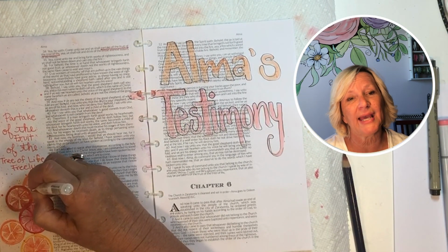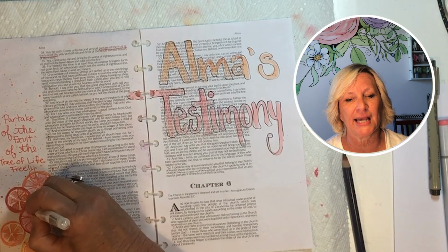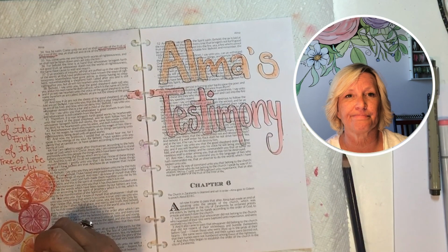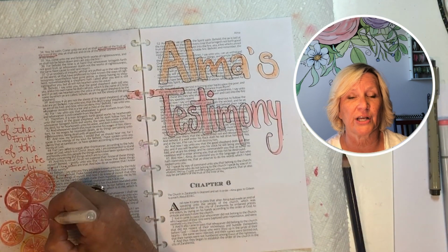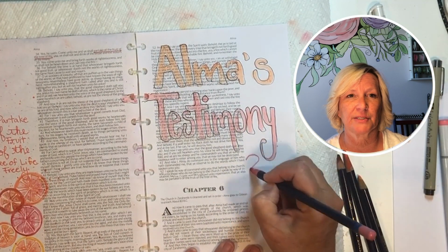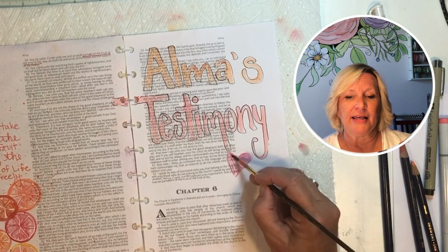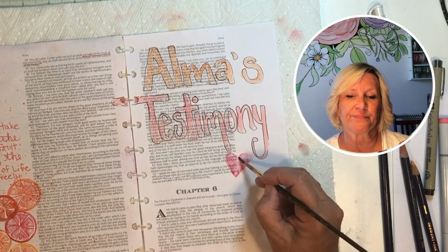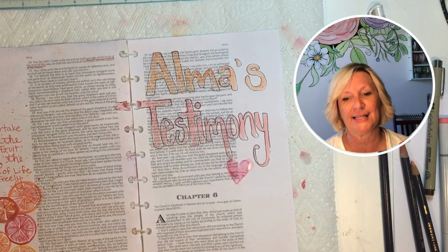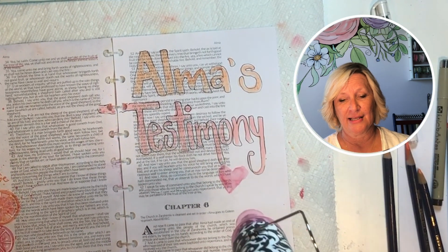Then I used a white pen, it's the white Signo Uni-ball pen, and I just did some little detail work on the fruit. I added a heart, again with the Inktense pen. I could have used a pen, but I had them sitting there, so I just used that. Then I dried that off a little bit.